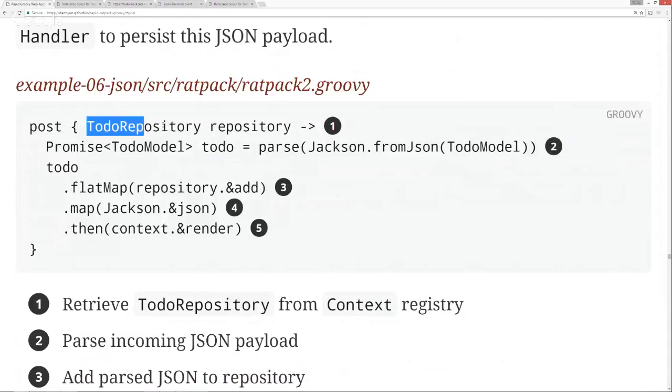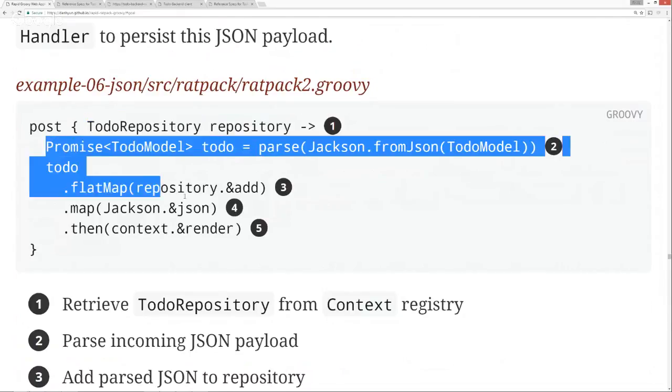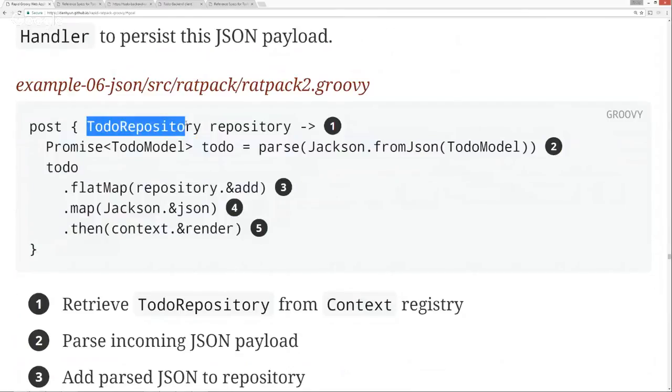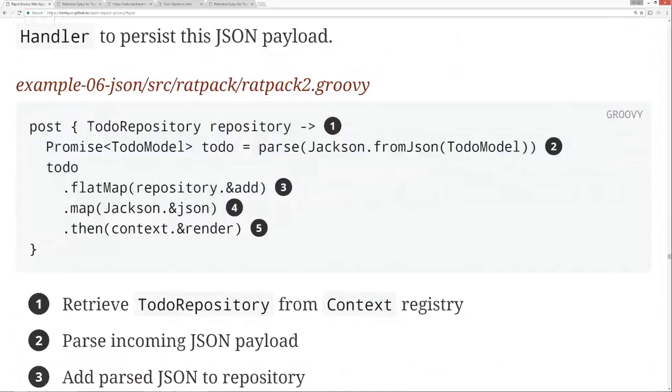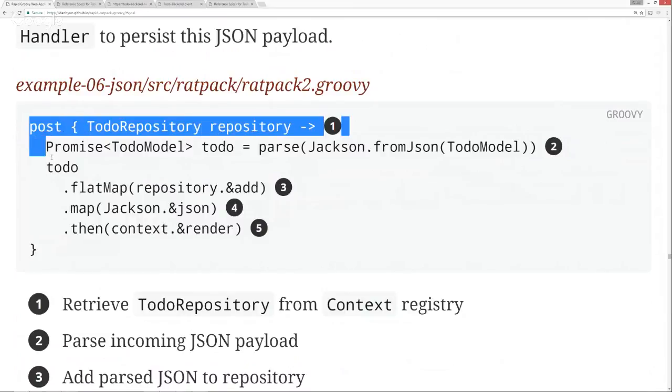So here's another thing about Groovy. If you're using Ratpack and Groovy, you can explicitly name by type any kind of dependencies that you have for your handler. And Ratpack will grab this from the context and make it available to you within the scope of this closure, which is pretty nice. You have the support in Java as well. It just ends up being a bit more verbose. But I like how this reads.